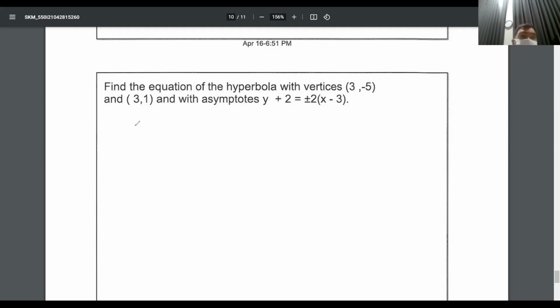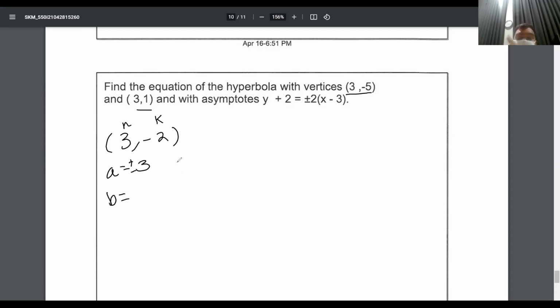All right, so everyone should have gotten these three things easily. The center is in between the two vertices, so between -5 and 1. So that's going to be 3, -2. Your A value is the distance between this center and the vertices. This is H and K. So yours should be just 3, ±3 if you want.